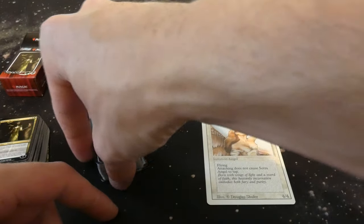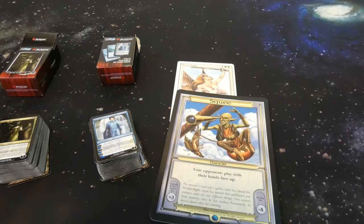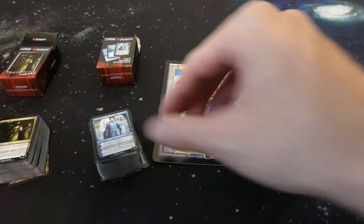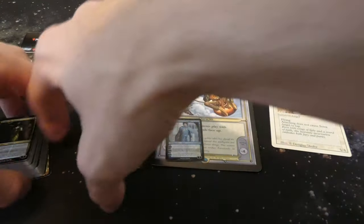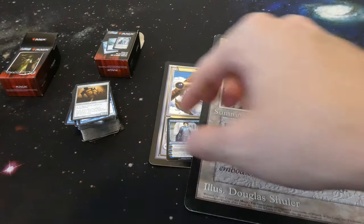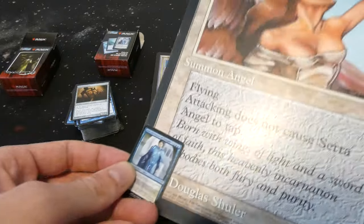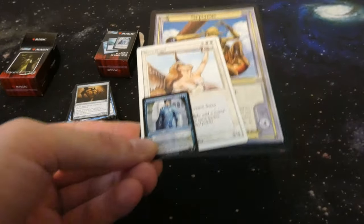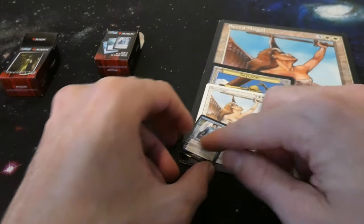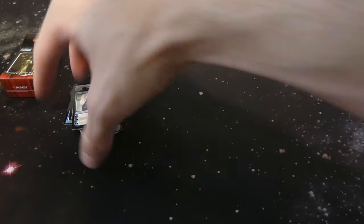It's wild. So this is a regular Magic: The Gathering card — let's compare it to something else. I have a Vanguard magic card, which is even bigger. And then I do have one of the biggest magic cards — one of these promos, these six-by-nine magic cards — and this thing is just monstrous compared to that. Boom, look at this — come on, this is a joke. This is so tiny. Let's just do a little size comparison and line them all up. Now let's just kind of thumb through the cards and have some fun with it.